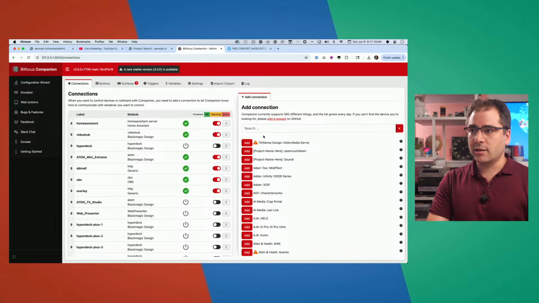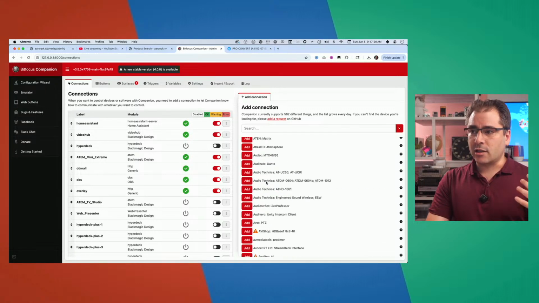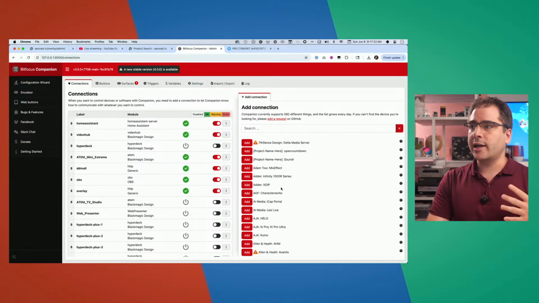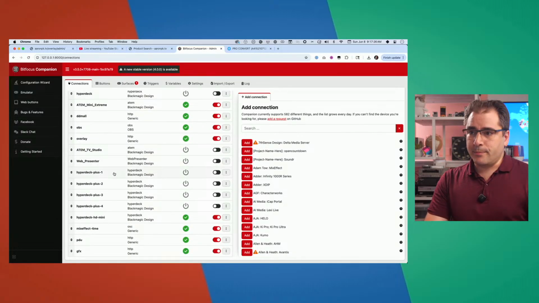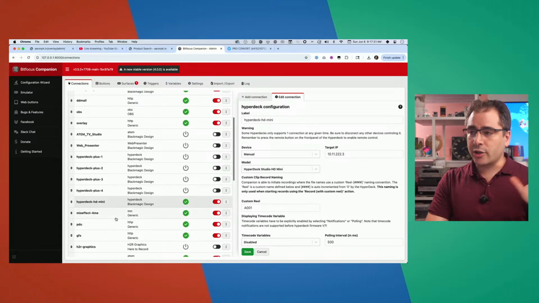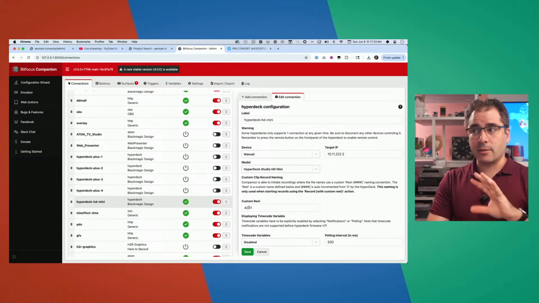I held off on the 3 update because it was a much bigger change with modules breaking and stuff. A couple of cool things. Possibly one of the most interesting is, and I can't show you because I don't have it installed, but right now, when you install one of the modules, like I have the Hyperdeck module installed, I have a bunch of Hyperdecks connected, but they're all using the same companion module.